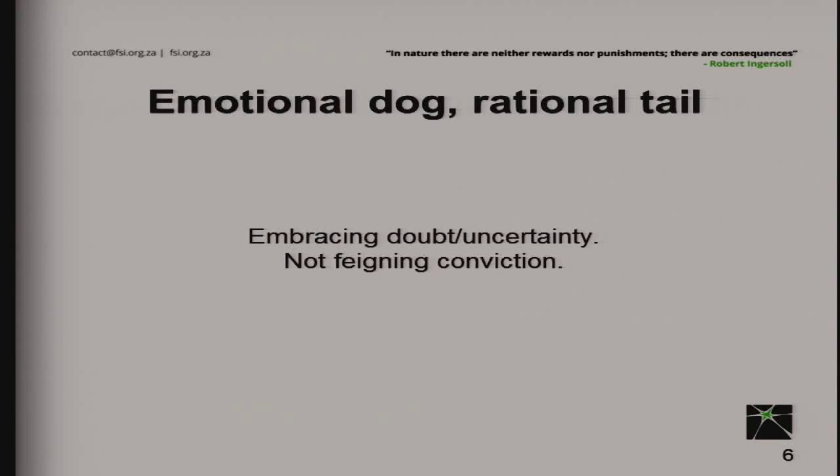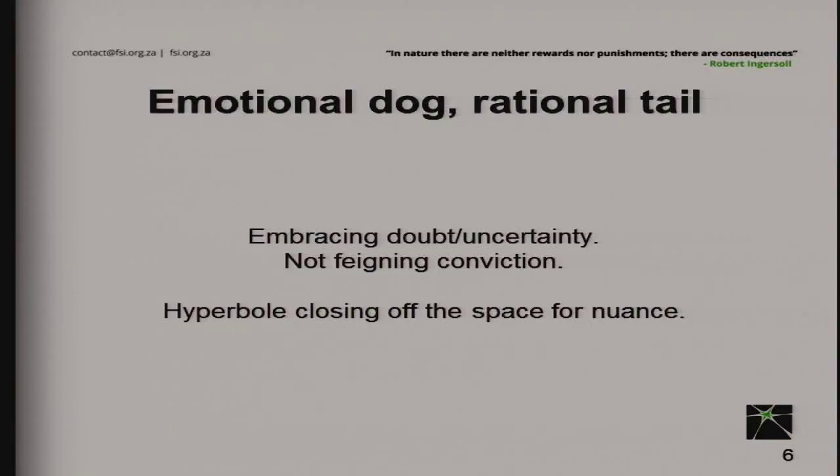Those of you who've read Jonathan Haidt's work will know that he uses this as a way to explain moral reasoning, where he speaks about the emotional dog wagging the rational tail. We come up with a conclusion, we feel very strongly about it, and then we act as a lawyer, in a sense, and try to justify that belief instead of saying, "Well, hold on, you've caught me out, I actually don't have an argument for that view, I take it back, I take back what I said," in a sense. We're stubborn, we don't like to be wrong. So once we make that commitment, that emotional commitment to something, we're reluctant to confess that we could have made a mistake.